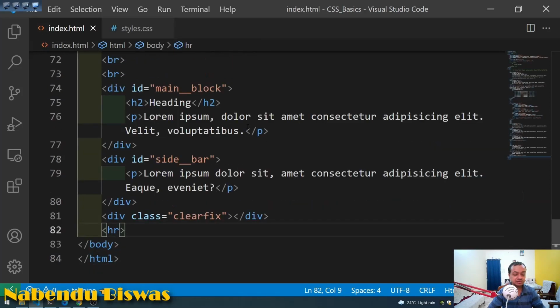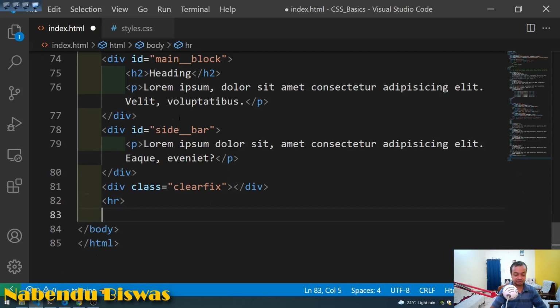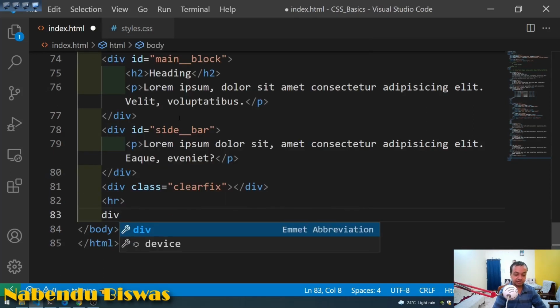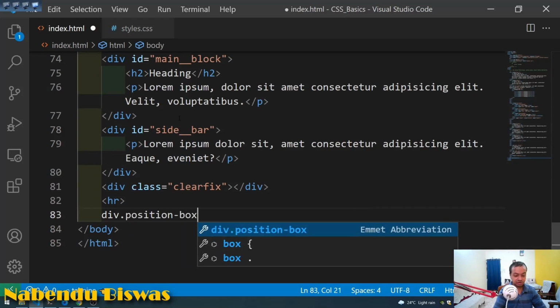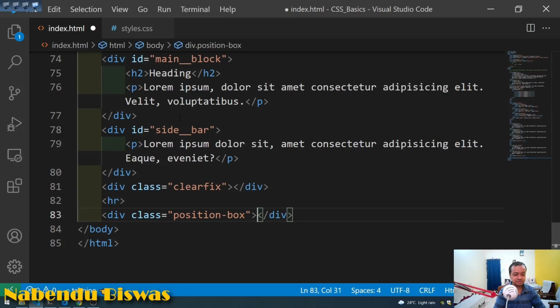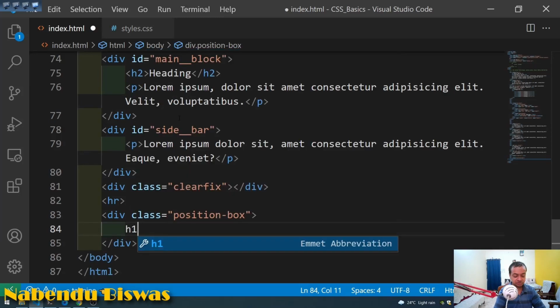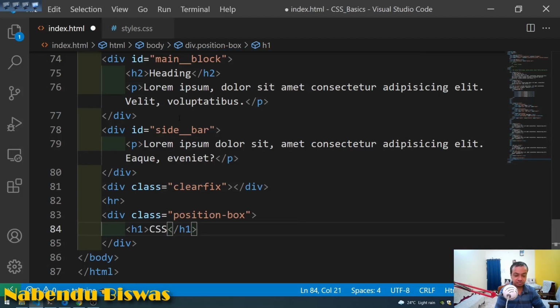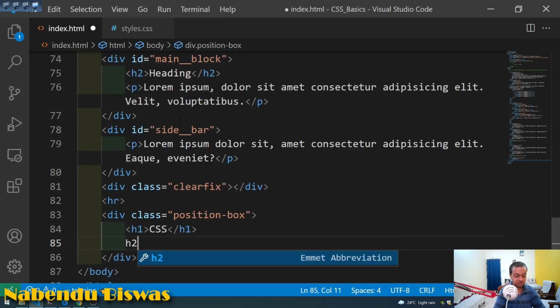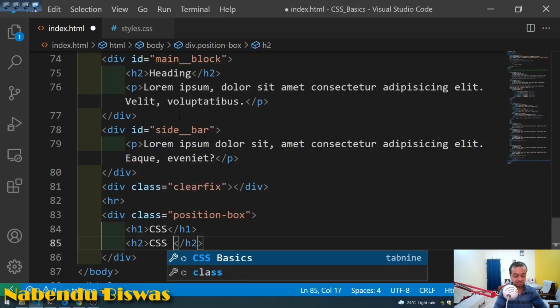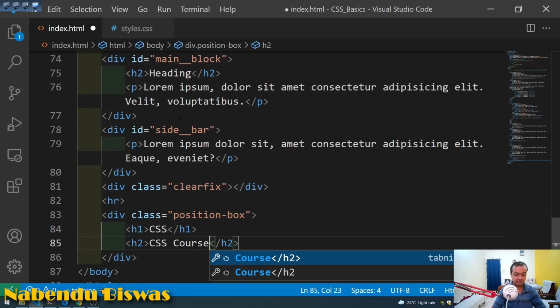So I am here, and div dot position box I'll do. So position box, just a div, and then I'll have an h1 is CSS, h2 is CSS course, and the div is there.